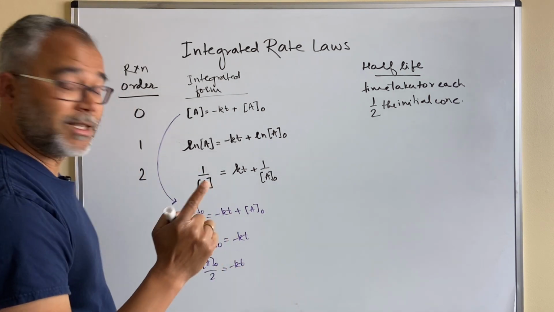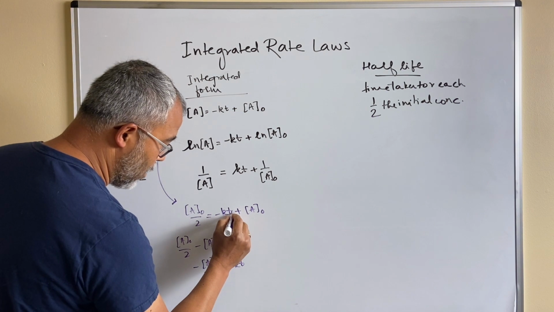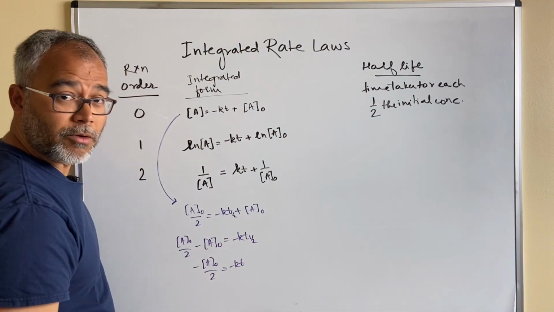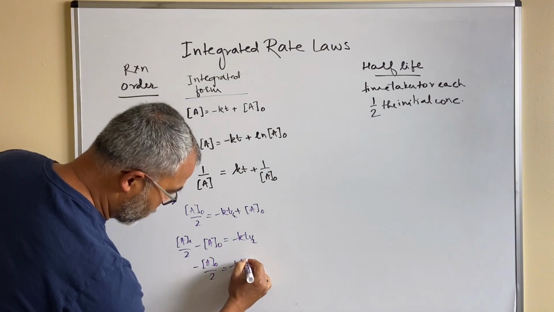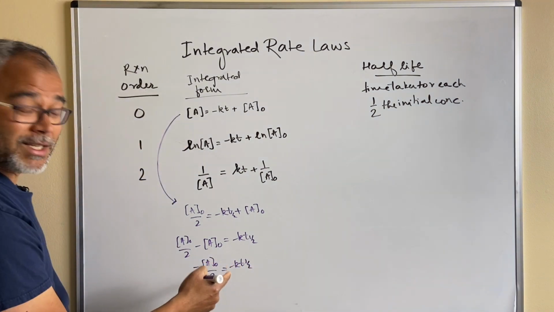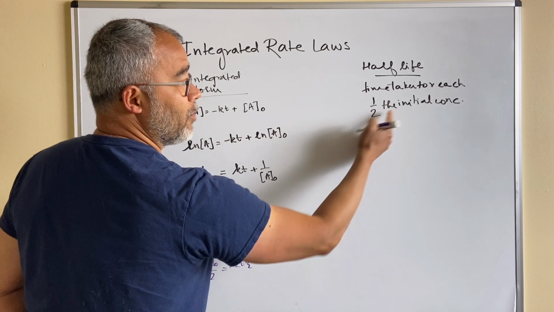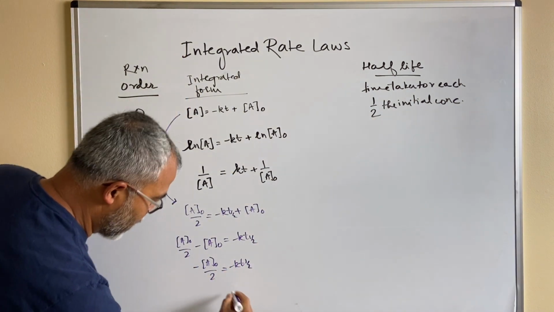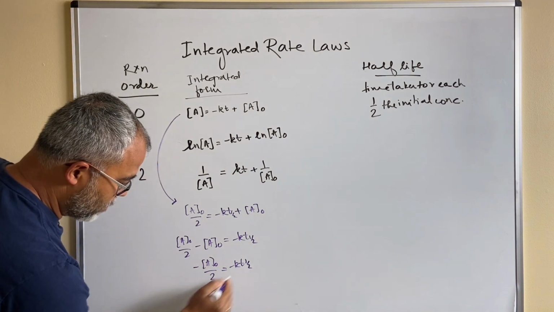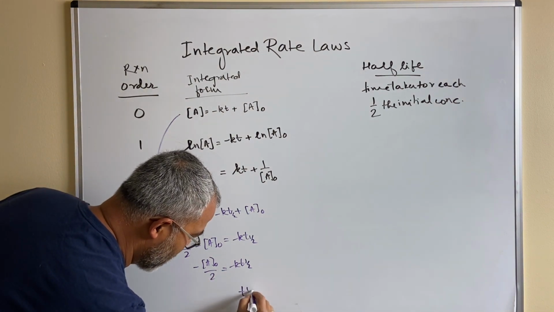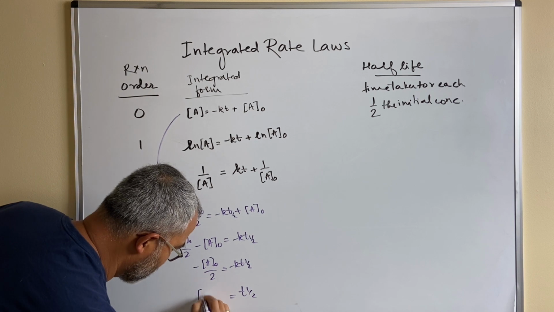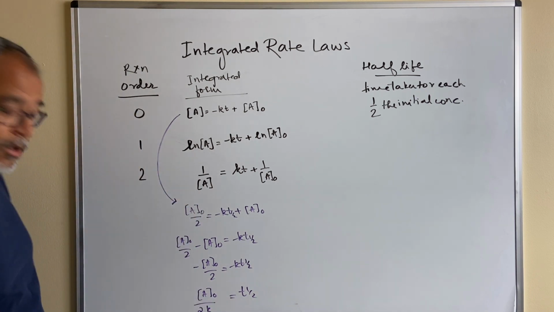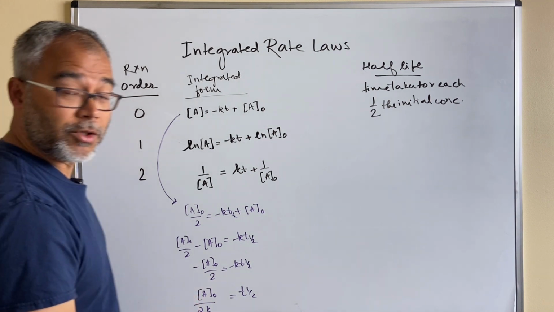And now notice carefully, since it's half-life, we want to call the t, we want to put a little 1 over 2 to the right of the t as a subscript, okay, because we're saying that that time is the time taken to reach half the initial concentration. Now we cancel out the negative signs and we pull the k over to this side, so we get t half for this is equal to [A]₀ over 2k. Okay, so that is the half-life for a zeroth order reaction.